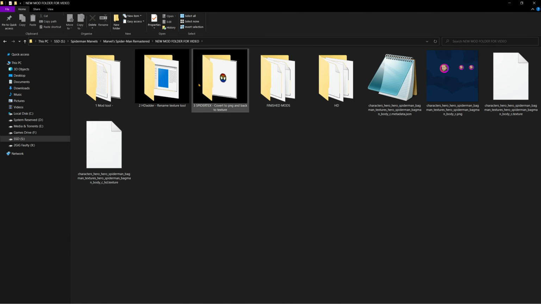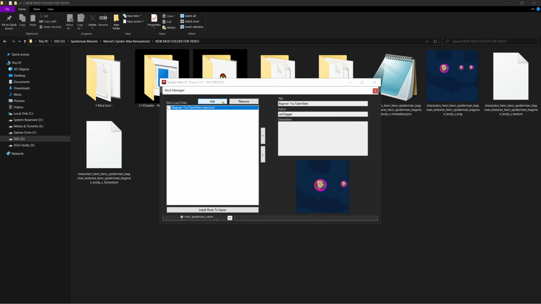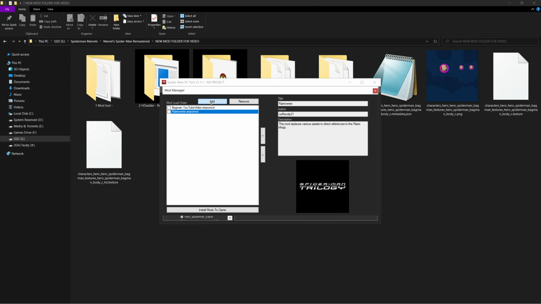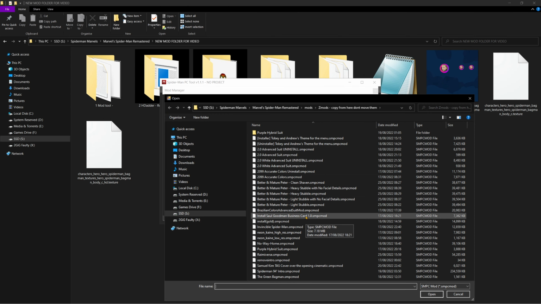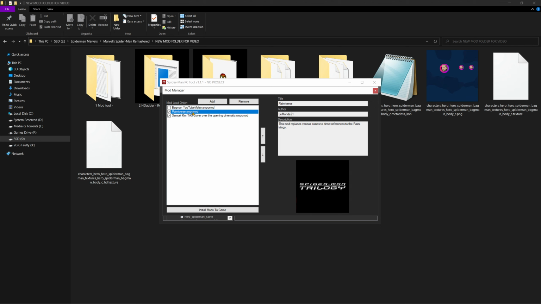Okay, now for some very quick tips. With the mod tool, when you're using Mod Manager, what you put in there is loaded in order. So for example, if I add the Raimiverse mod, I will get the music that is in the Raimiverse mod, along with all of the other mods. But I'm not a fan of the music. I do though, on the other hand, like the Samuel Kim TAS cover, which is great for the opening of this game. I can put that in there, and as long as it is located at the bottom, it will load last. So it will replace anything that is loaded from the Raimiverse mod.